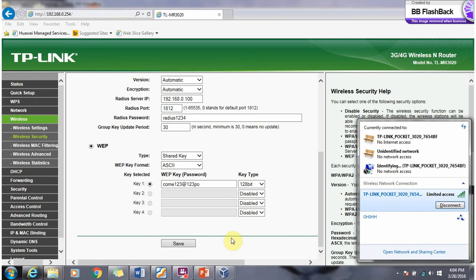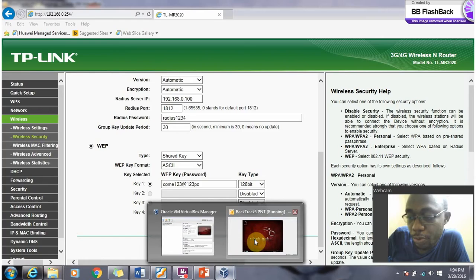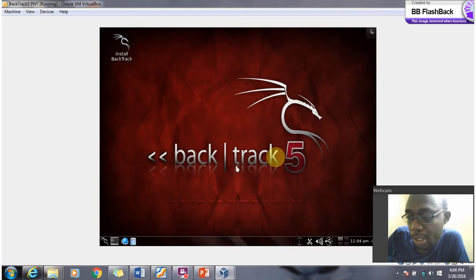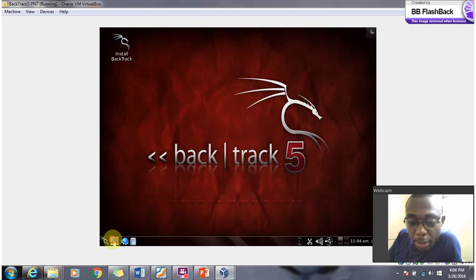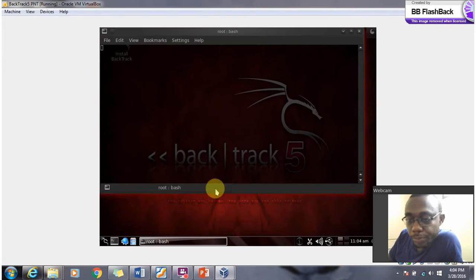Now once it's connected, we will fire up our Backtrack, and here I have my Alpha card, which is connected to the ports. So all we do is come up with a command line, and we want to check if our Alpha card is in monitoring mode.